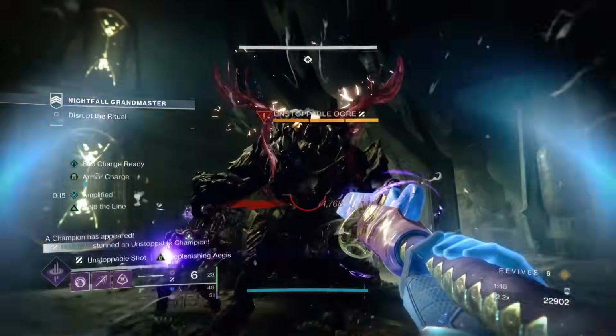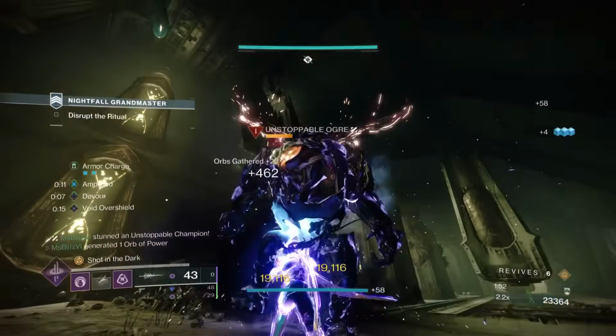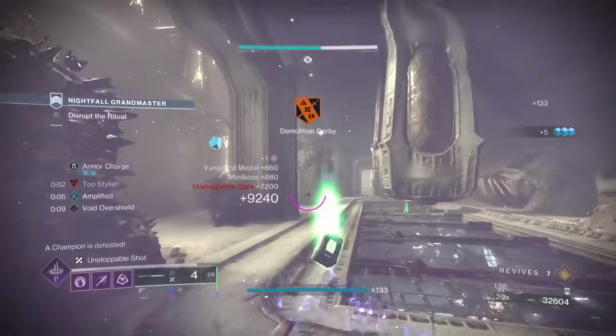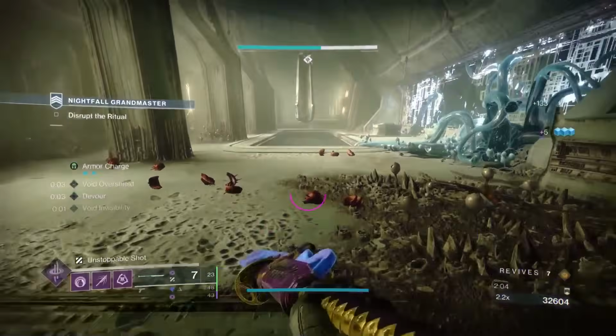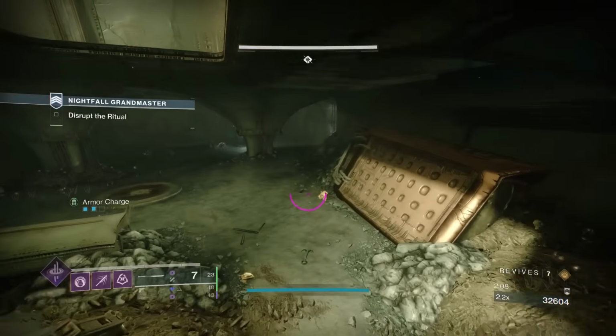So when I do stagger the unstoppable champion, I switch to the Heartshadow sword, use heavy attack, and then just do little light attacks or just use a glaive after, and then use my finisher. I am using finisher so I can get a high chance of getting heavy ammo for the sword, pretty much.